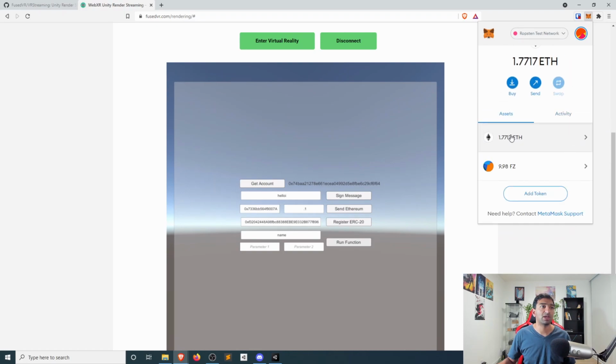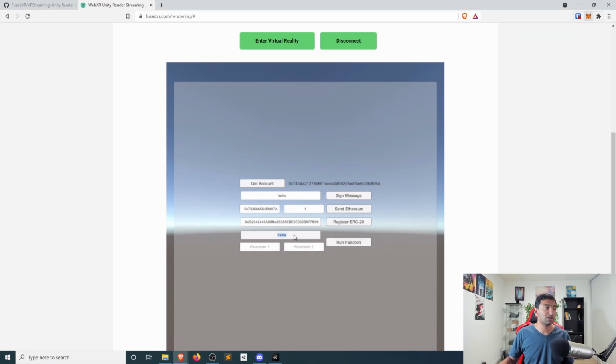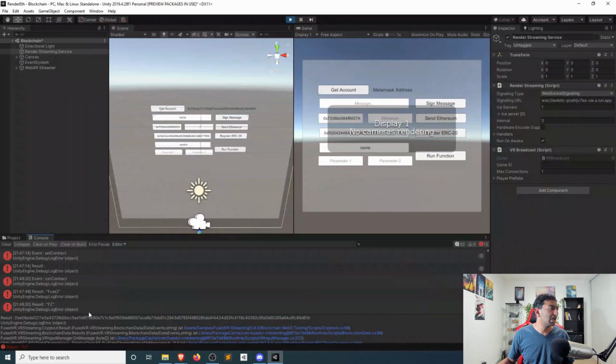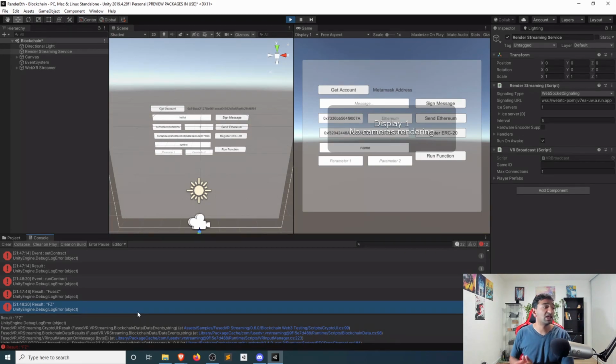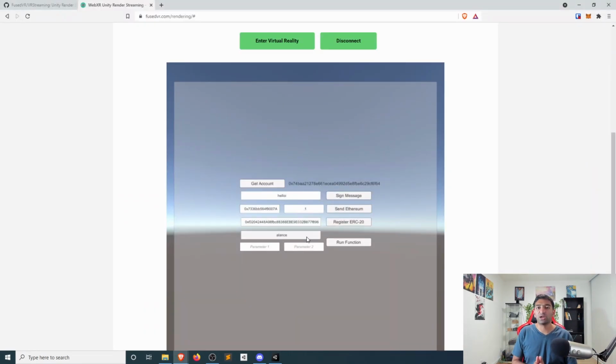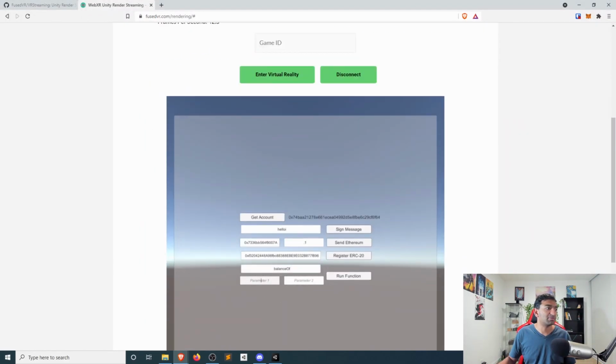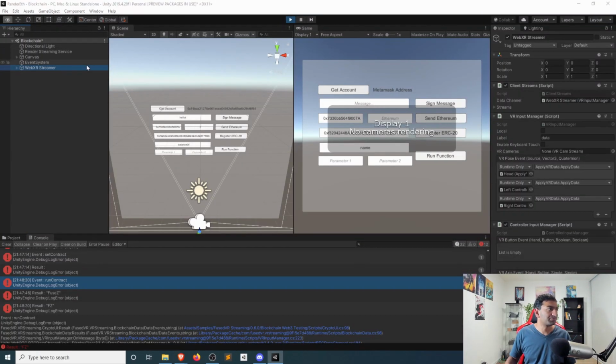That was exactly the name of the smart contract that I had uploaded. And if I go to my assets, FuseZ is this token here. So if we want to verify and make sure this is the same thing, we can put in symbol. Let's click run. Again, you can see this is the result, I have FZ as a symbol, and you can see run contract ran twice. Let's say you wanted to run something that has a parameter associated with it. We can put balance of, and we'll have to pass in a parameter here.